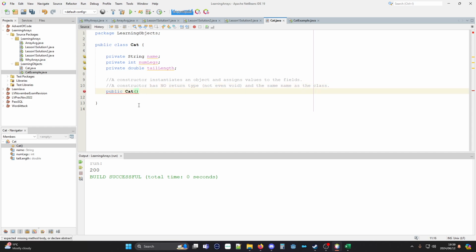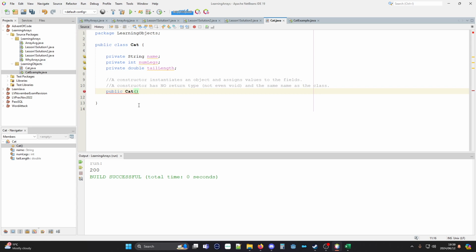that we send to a method. And so if I look at the fields, I've got a name, I've got a number of legs, I've got a tail length, and so it might be useful to pass all of those fields into the constructor. This is not something you always do. Some fields you are not going to get from the constructor, and you'll get information about them later on. But for now, I'm going to create a parameter for name, num legs, and tail length.